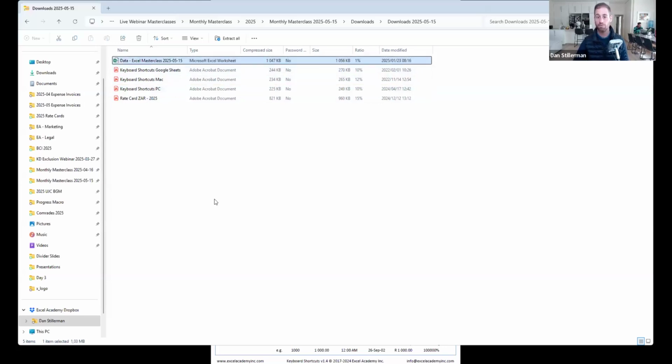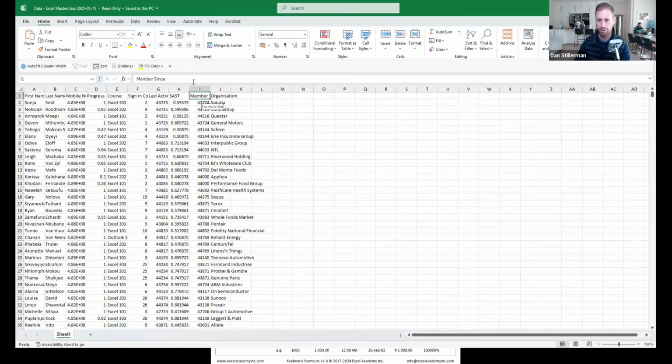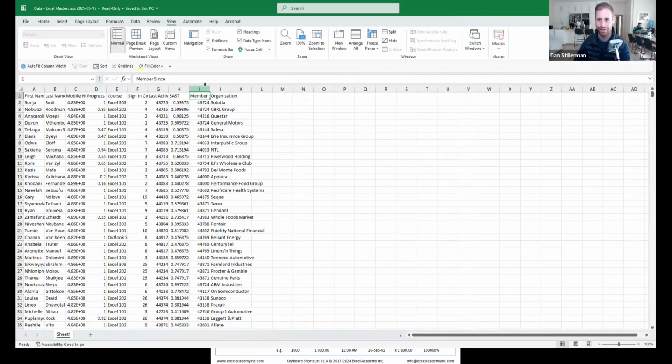Now I'm going to open up the actual file, the actual spreadsheet. And here we have it. You'll see that my formula bar is slightly expanded. What I'm going to do is reduce the size of it. Yours might be there. It might actually be missing. If your formula bar is missing at any point in time, we don't have to panic. We don't have to call IT. We don't have to close Excel and reopen and hope that it works itself out.